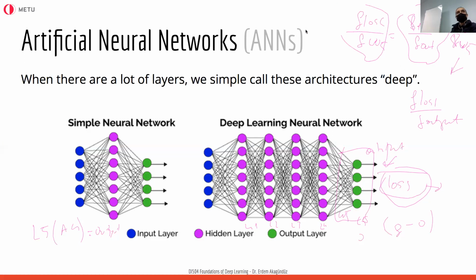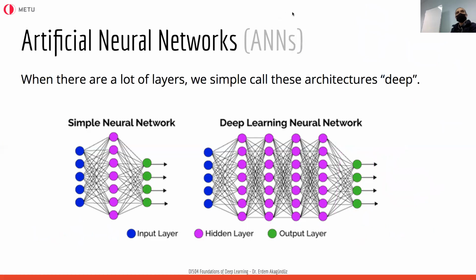When I find this, I can apply the gradient descent like this: omega 5 new equals omega 5 old minus a step size times the derivative of the loss with respect to omega 5. This is called gradient descent. So I backpropagate the partial derivative of the loss with respect to these weights, and I update these weights. Then I backpropagate the partial derivative of the loss with respect to the next weights, and I update those. Backpropagate, update. Backward, update, until the backward pass is finished.